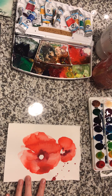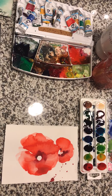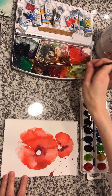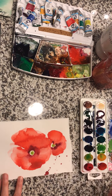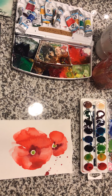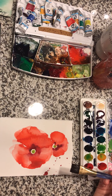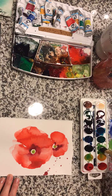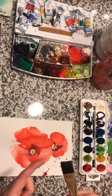We're going to begin with the centers of these poppies. I'm going to grab the size 6 brush again, get some of that limey green — just that beautiful warm yellow — and do two poppy centers, letting those dry while we paint around the outside of our poppies. We're going to use our square brush again. This is called painting in the negative — painting in the negative is when you accentuate something to make it pop forward and give it definition. Let's load up our brush with lime green and go into the Payne's Gray on that one corner.